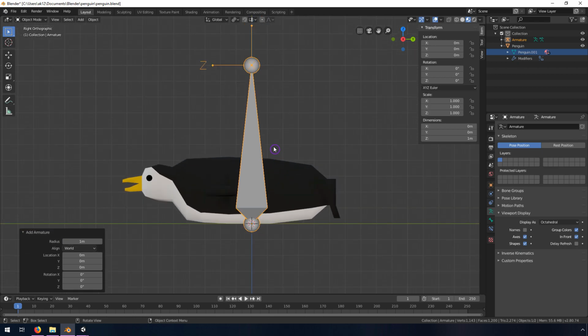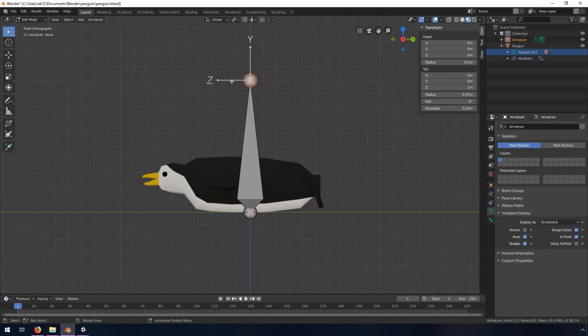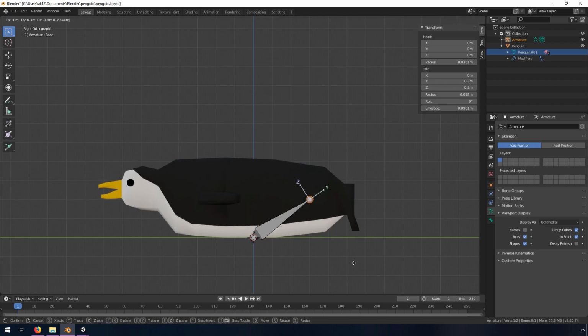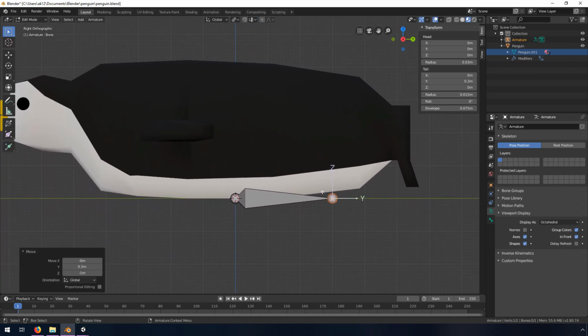The first step then is to switch into edit mode, so I'm going to hit Tab on my keyboard. Then I'm going to move this down so that Z is pointing up. I don't really know exactly if this is super important. I'm going to hit G and hold down the Control key so it locks onto things, and then click. But I did a tutorial once, I think it was from Level Pixel Level, which is a really great channel you should check out, and he said that it makes sense to have Z pointing up because Z is pointing up in the world. That made sense to me, so that's what I've been doing.